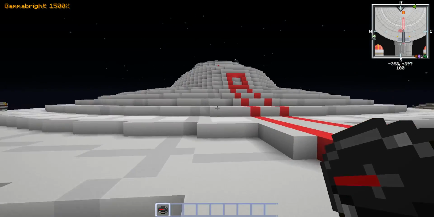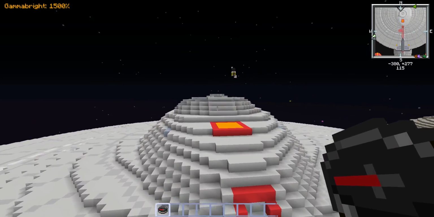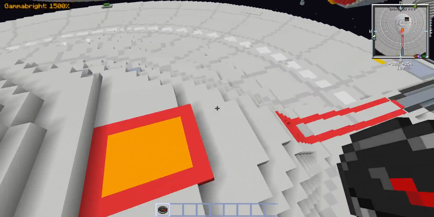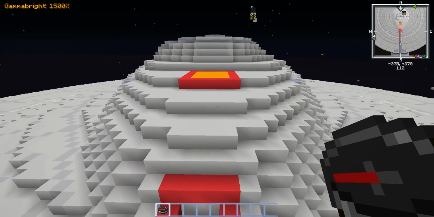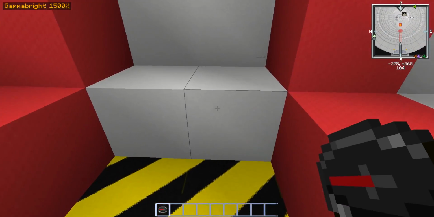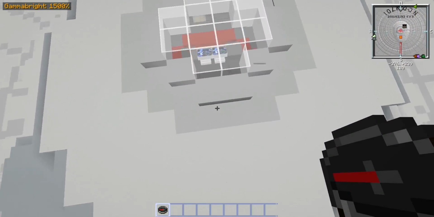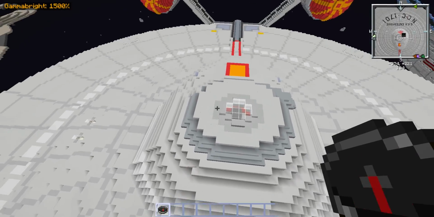Oh darn it. I jumped out of it. Whoops, I did not mean to do that. But hey, it gives us an opportunity to use this right here. How do we open this? Oh, we can't open it from outside, so we got to go back to the bridge. We're going to go back to the bridge. But anyways, first, let's check out the exterior of the ship.